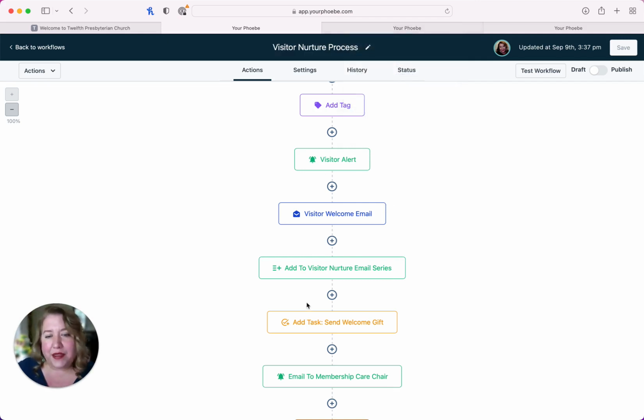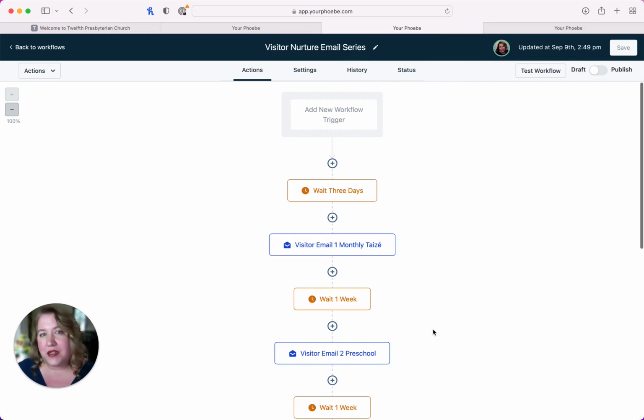So we're going to add them to a visitor nurture email series. So this is a series that I would have built and developed, again, using that email builder, so they're going to look great. And we're going to wait 3 days to start it. So we're going to start probably on the Wednesday, so midweek there. And we're going to start sending emails that we've built that are going to highlight specific things at this church. So brief, focused, just one thing. So we're going to continue to make contact with them, but also continue to lift up the things that are most important to this particular community so they get a better idea of who we are.